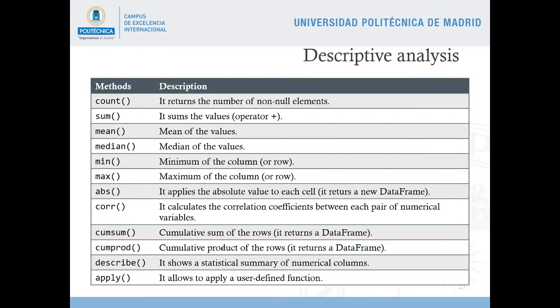More methods that we have. Well, we have the method count to count the number of non-null elements.